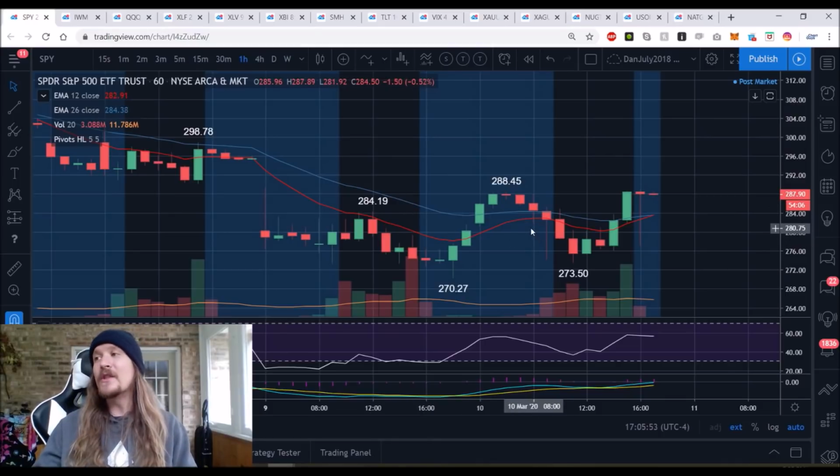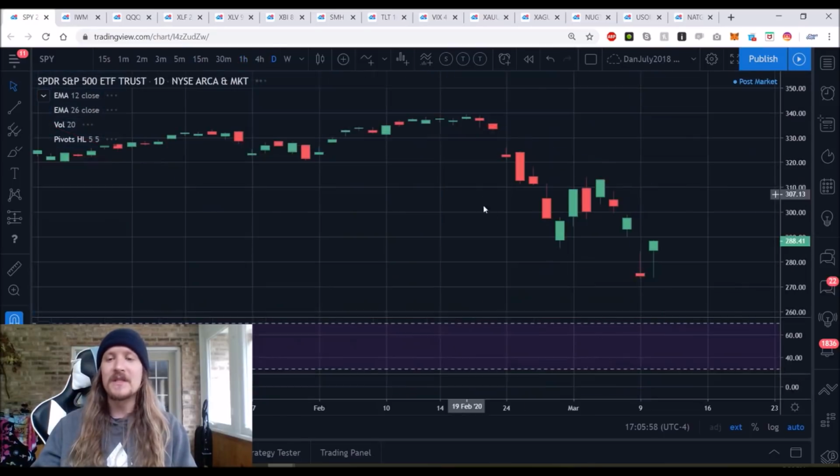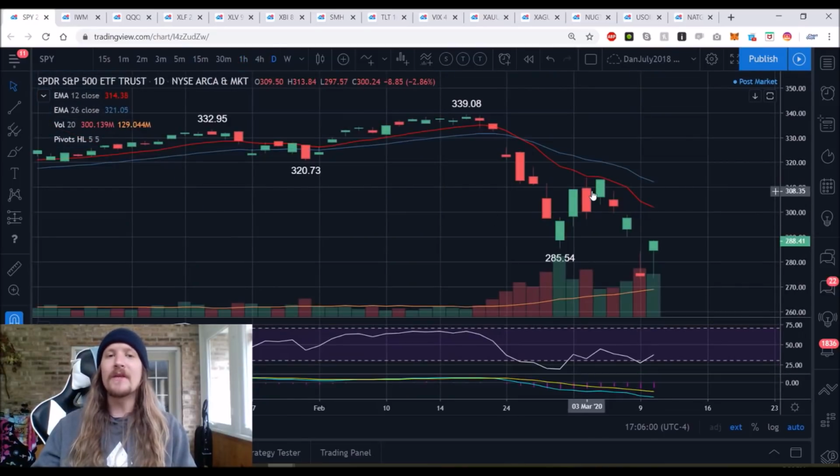So tomorrow we're either going to see a higher open and it's going to be a clear break of this resistance, which will tell us the daily bounce is clearly underway. I will still be looking for a daily lower high compared to 313.84. What would change that for me would be increasing bull volume.